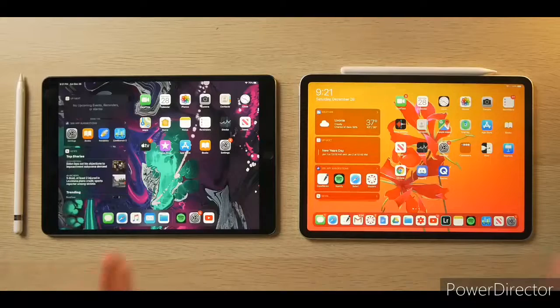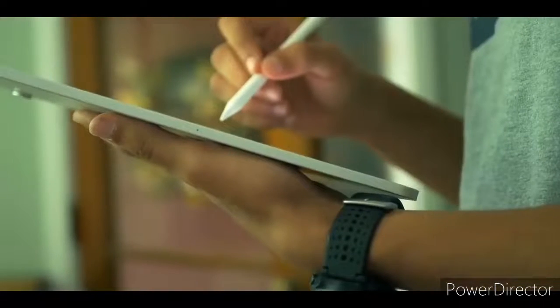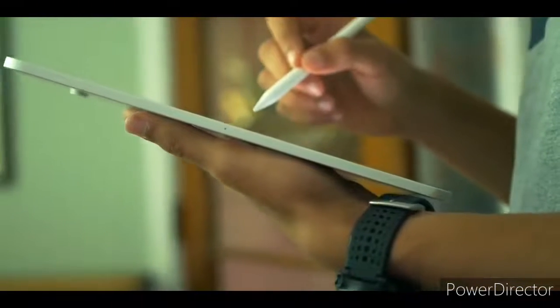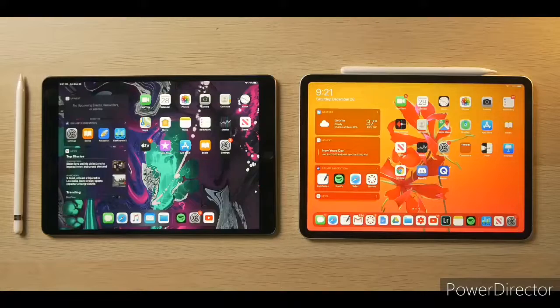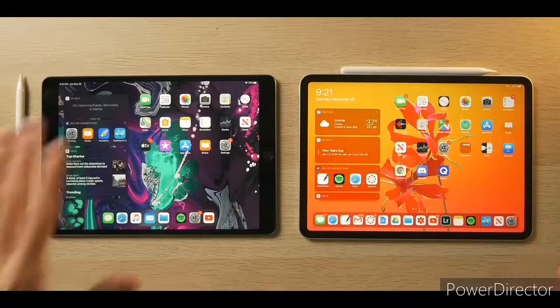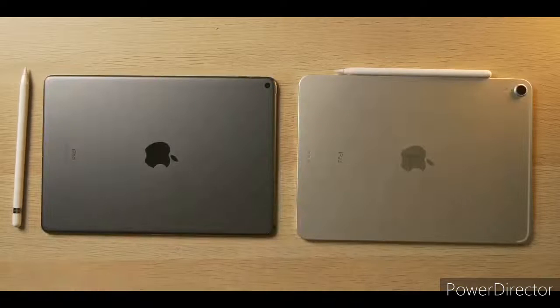And also something to keep in mind, I would really not worry about this in most circumstances, but the iPad Pro is a little bit more prone to bend if you're really, really careless. So if you find yourself being someone who's just kind of throwing your iPad around, then this might be the more durable option. Oh, and before I forget to mention, both these devices do have smart connectors.